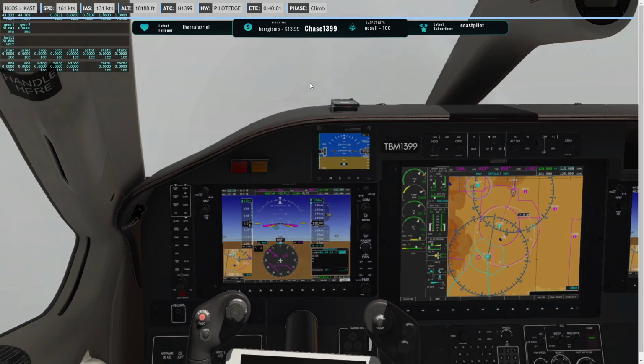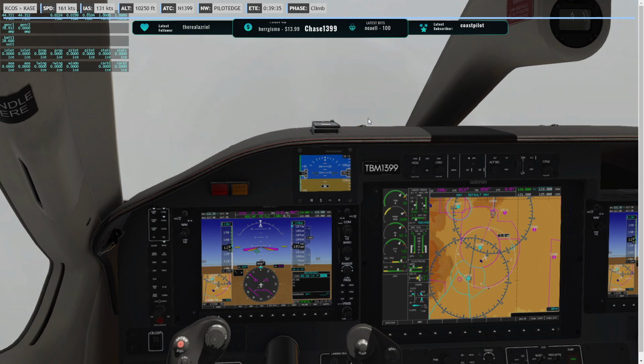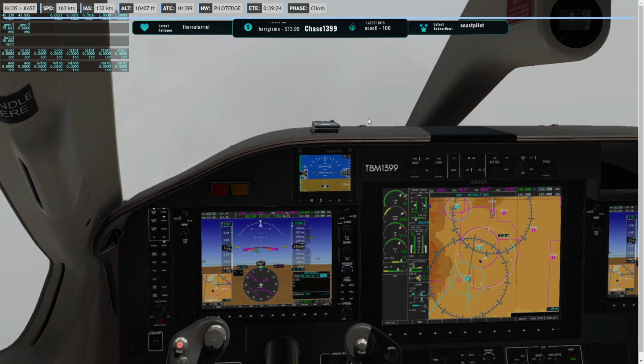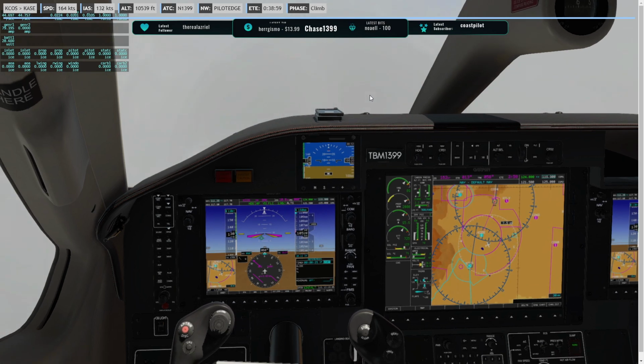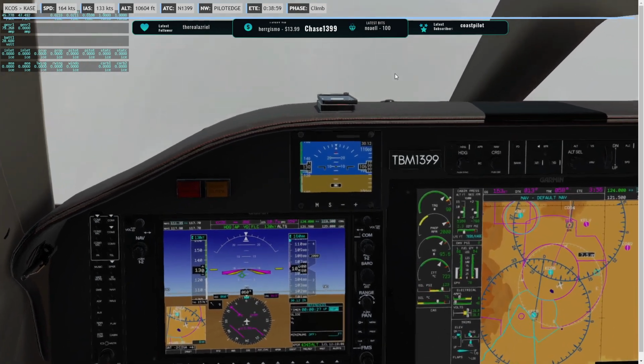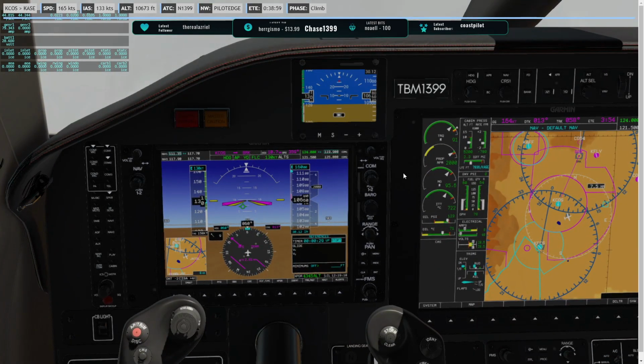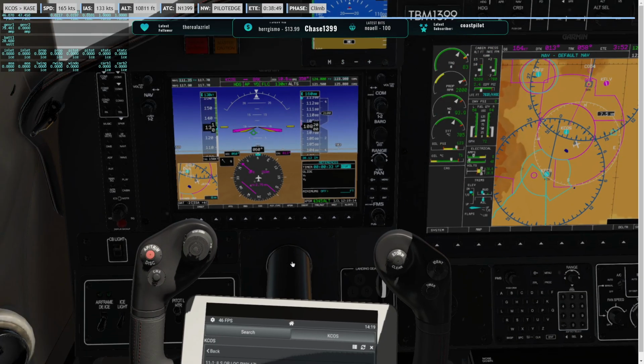Have Springs approach on standby. To back off on the torque. I meant to. Separator number 4.